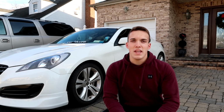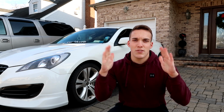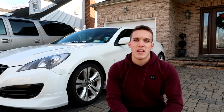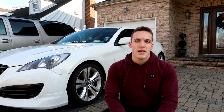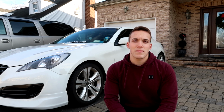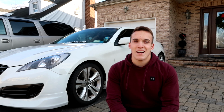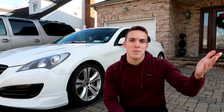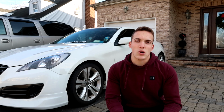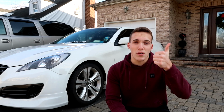I still have the aftermarket suspension pieces in, but I have them all adjusted to 0 degrees of camber. And again, I do not air out overnight. I'll still air out once in a while to take pictures or whatnot, but overnight, if I'm sitting in front of my house, I will not air out the car because I'm just not taking any chances with that. But besides that, it's going really well.